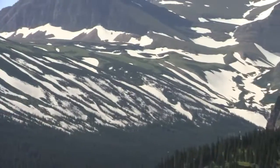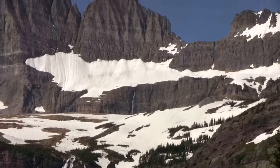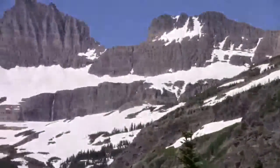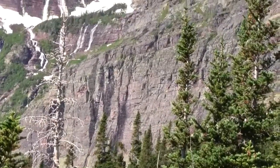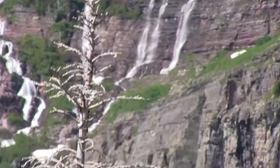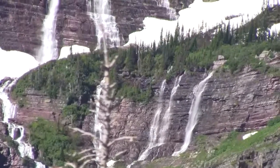From here we can see the Grinnell Basin, and this snow-covered hill right in the front of the basin above the waterfall is the moraine. Just at the top of this hill the glacier is tucked in behind it. That's a feature we call a moraine. A moraine is all of the debris that a glacier dumps off on its sides and its front. As the glacier is moving, it's constantly collecting dust, debris, and rocks on top and from underneath, and as it melts at the edges it dumps all of that material out, creating these piles of rubble that we call moraines.